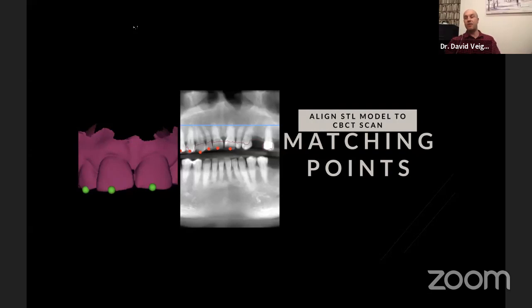Now, it's an extremely rare scenario. In fact, since I've been placing implants for about 10 years, I haven't had a case where I haven't been able to do the surgery at that stage. And even if I wasn't able to do the surgery, I would maybe refer to colleagues that could. Let's say I wanted to send it down the pathway of zygomatics. I don't do zygomatics, so I'd send it down the zygomatic pathway. They still have all the data that they need. So the patient hasn't lost. We've moved the patient along in the correct fashion.